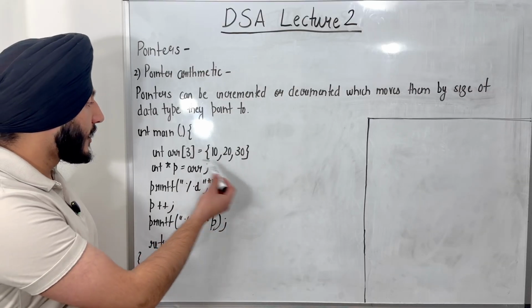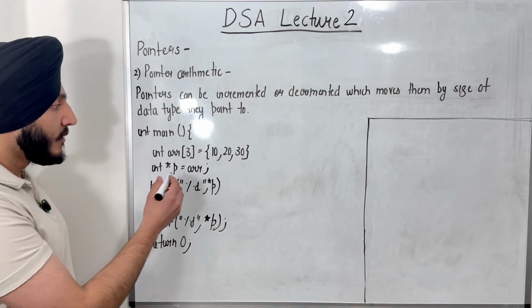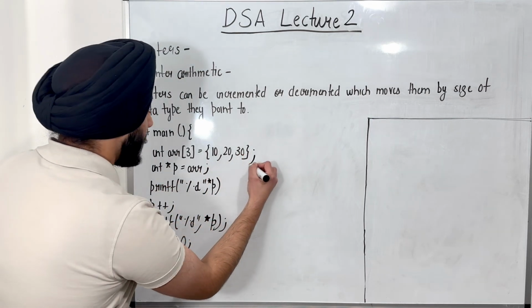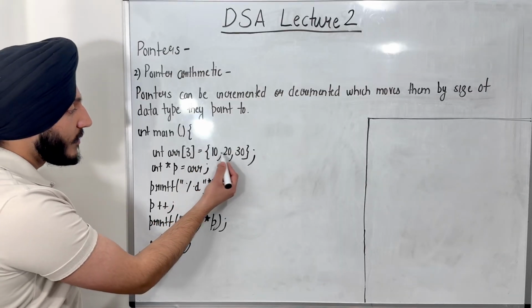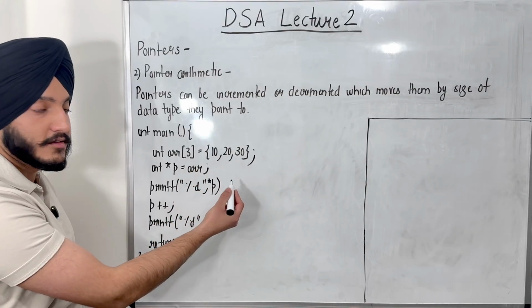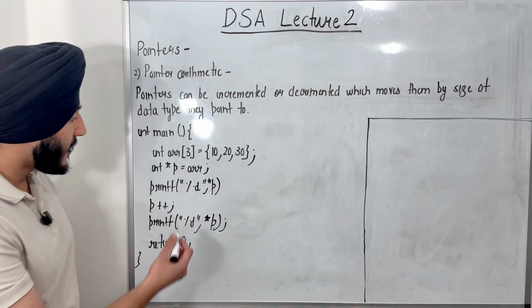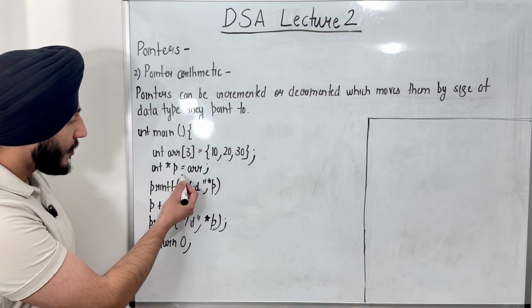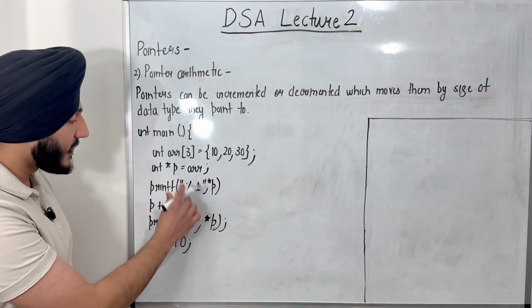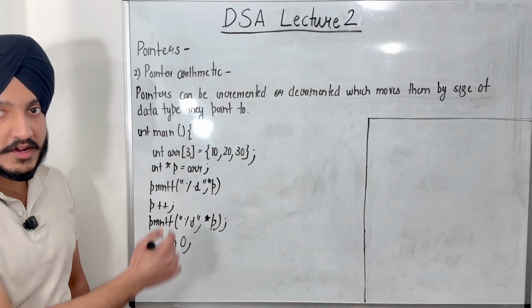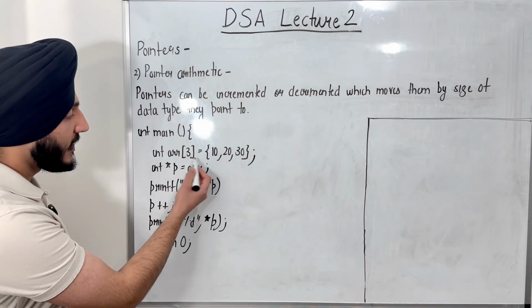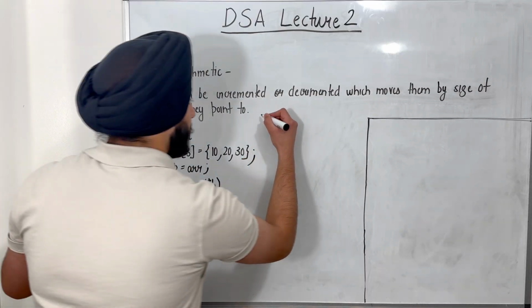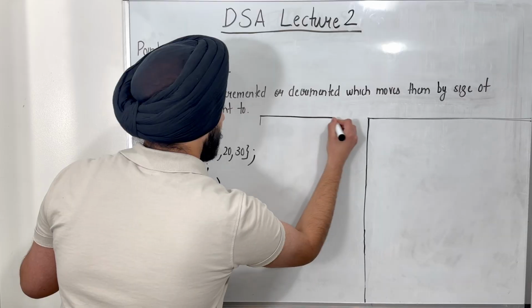So let's take a look at this code. Basically what I'm doing is, first of all, I am declaring an array of size 3 and I'm storing the values 10, 20 and 30 inside it. Second thing is I am creating a pointer to this array. And then I'm printing the value. So let's try to understand what exactly is happening. When I create this integer array of 3, it's going to create these 3 blocks of memory.